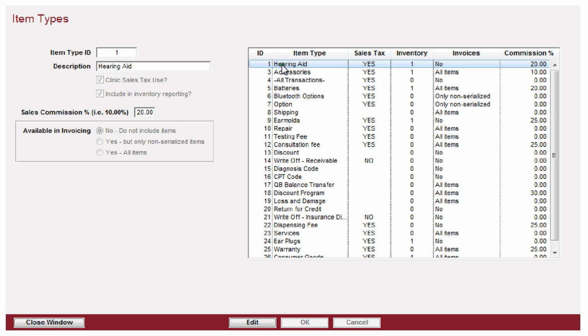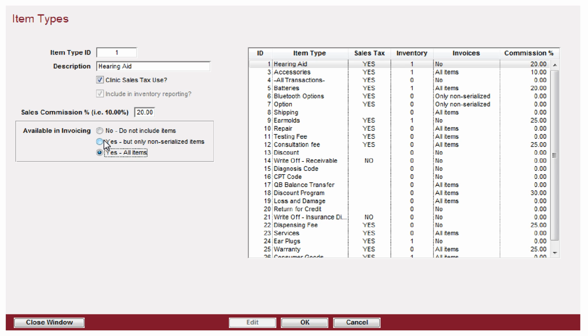And let's go back to hearing aids here for a minute and talk about this radio button grouping that we have called available in invoicing. What this is allowing you to do is to control whether or not hearing aid items, in this case, can be sold directly through an invoice. By default, the way we have Prism Connect configured is that all hearing aids would be sold through a purchase agreement. So no, we are not allowing hearing aids to be sold or included in invoicing. So I cannot directly sell a hearing aid item through an invoice. If you wanted to be able to sell hearing aids through invoicing, then you can toggle accordingly and say, yes, I want to sell all hearing aid items.